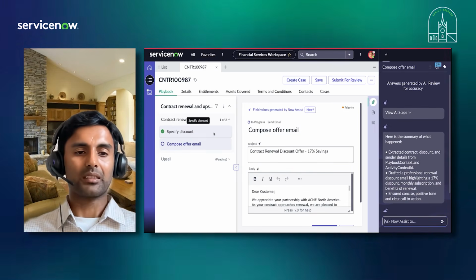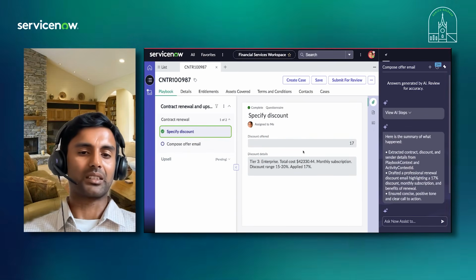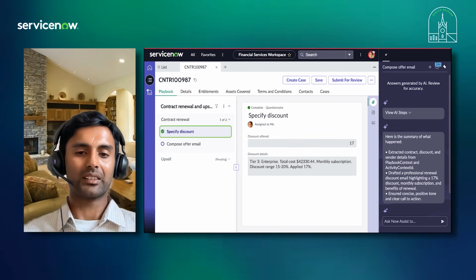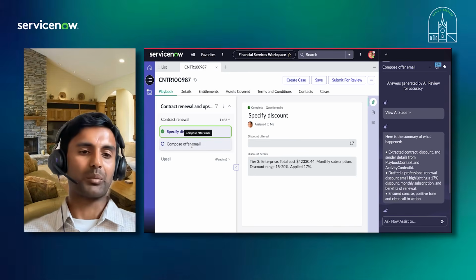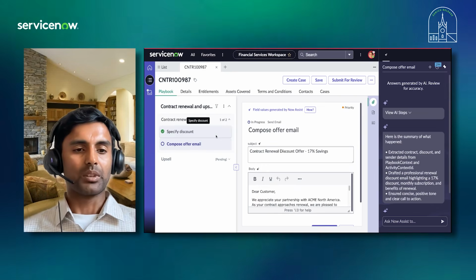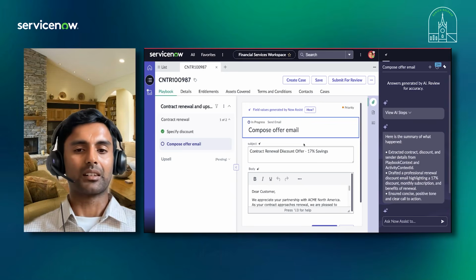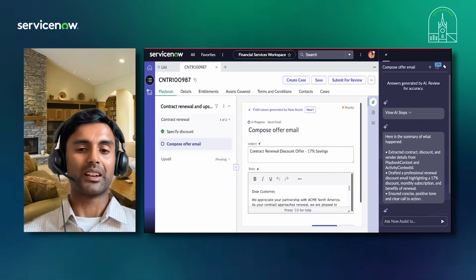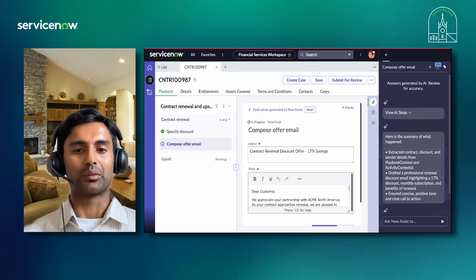And the good thing is, if I am the human in the loop, all of the calculations that are required for the discount calculation would have already been done, and they're available for me whenever I come and look at that record. If I'm good with it, I can complete it and go to the next activity. So I can be much more productive, looking at a lot more records and completing them. And that can free up more time for me, so that I can focus on working directly with the customer rather than spending time on calculating discounts and following the process.